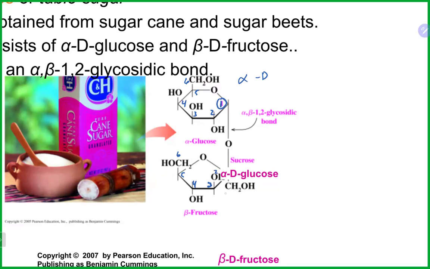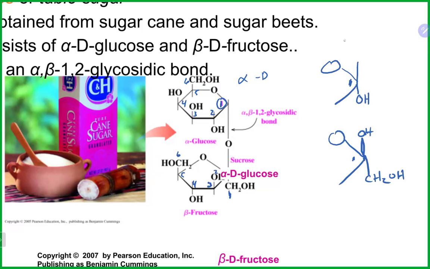And here we do have our last carbon off of the ring, right? So we have that guy where we have it off of the ring, and that would be carbon number 1. And that's beta fructose. So because the connection here is actually, if I just draw the end part of both of these, we basically have, this is sort of what it looks like before. And here we go like this. So this is carbon 1 on both of those. This is our glucose. And this is our fructose, just the carbon 1 side of it.